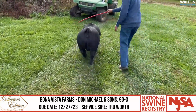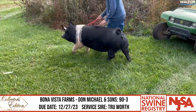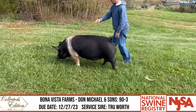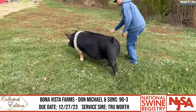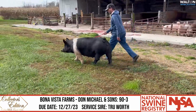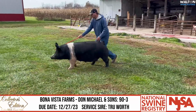And to touch on what Jim said about the belt thing, the litter was 100% belted, not any issues at all. I don't think we had any white legs or any off belts or anything like that. So yeah, we can get tangled up in color all we want, but it's right. Good hogs are good hogs, and this one is made just right. So that's a good additional comment there again about the consistency within that litter. Again, this is BONA VISTA Farms, Don Michael and Sons Hampshire entry 90-3.